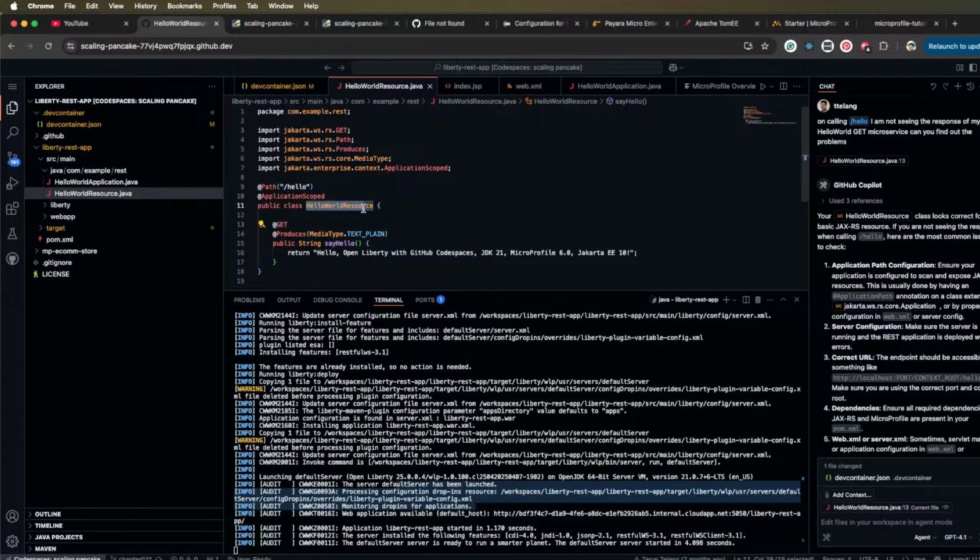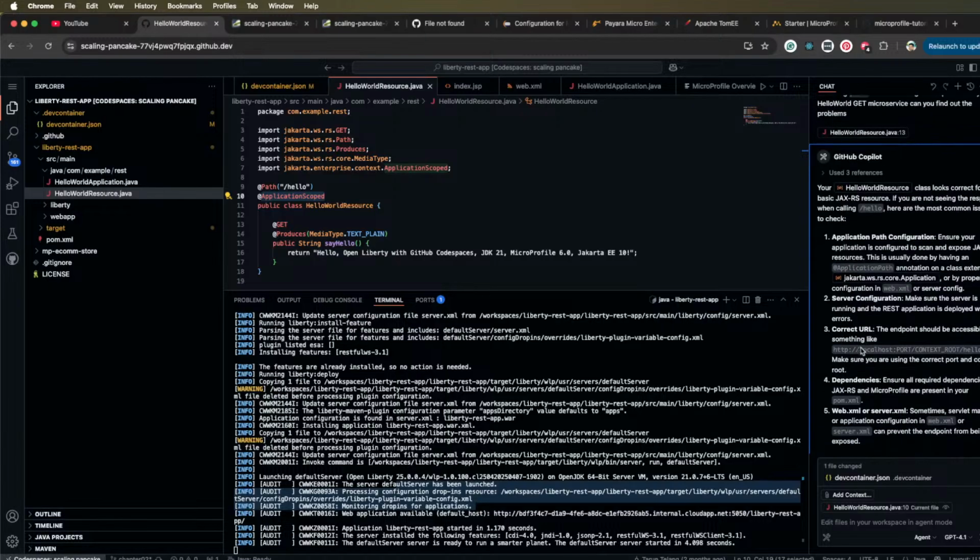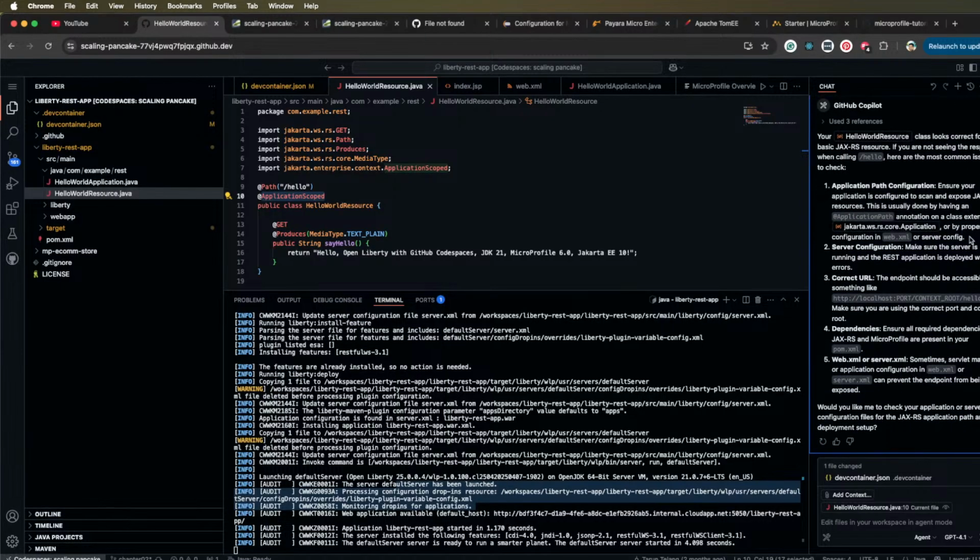So we have a hello world resource. This is application scoped. So ensure your application is configured. So here we got some inputs. It is suggesting me something. Yes, we have this. Or by proper web, yeah, this is fine. We have the application path configuration properly done.